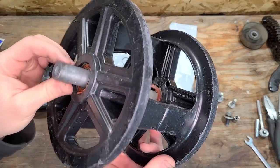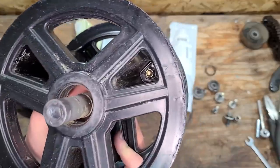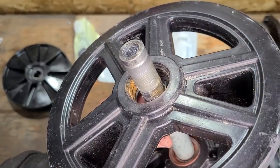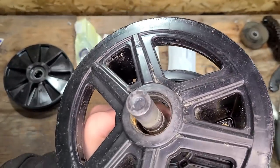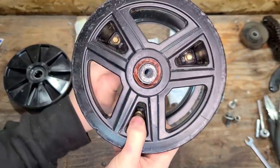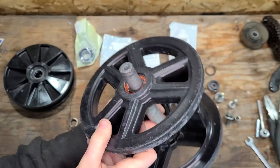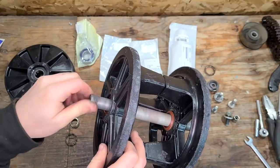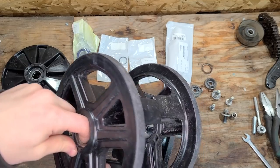So I don't need this axle. I just wanted to show you guys what happened. This inner bearing spun out, and it's pretty much by this point screwed up this entire axle, probably not reusable at this point. And the other bearing has also been side loaded pretty bad at this point. So definitely would not use this again. This is the first one that I blew out that I still have. This one was quite a bit worse.